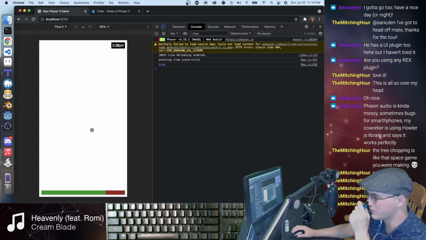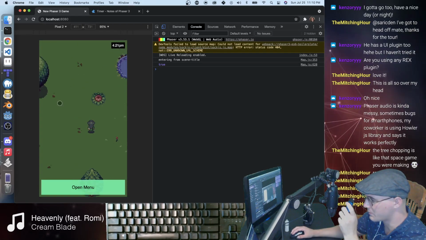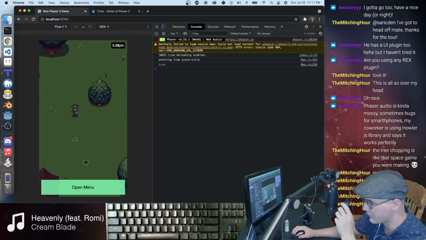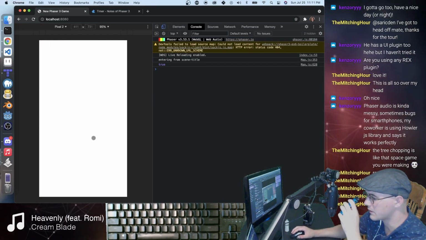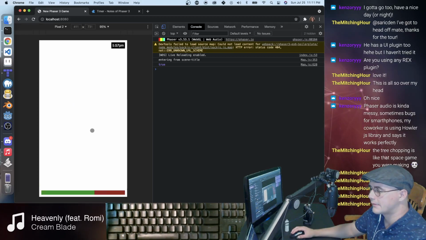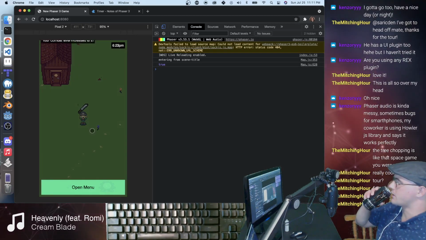So let's let it tick over until it's a bit darker. So I would say at this point it's dark enough that I would expect to see a nighttime enemy. So let's try and find one. Should be a nighttime enemy now. There it is, it's a ghost. Cool. That worked, that was very easy.